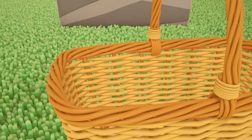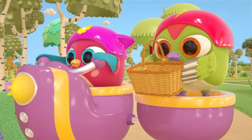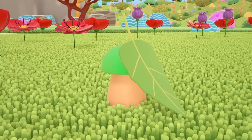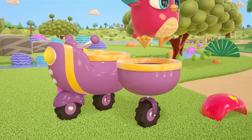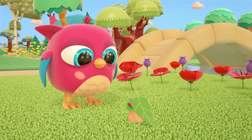One, two, three. We've gathered those mushrooms. Shall we look for some more? Pay attention now. That mushroom was hidden beneath the leaf.